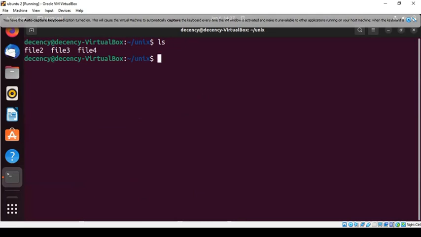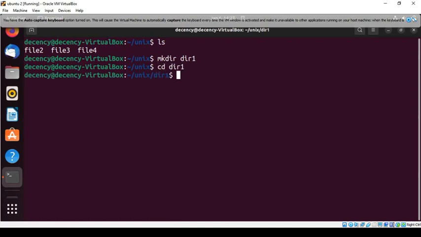Let me create DIR1. Let me navigate to it and create a file in it. DIR1. So I want to create a file. Let me create this file. Touch file.